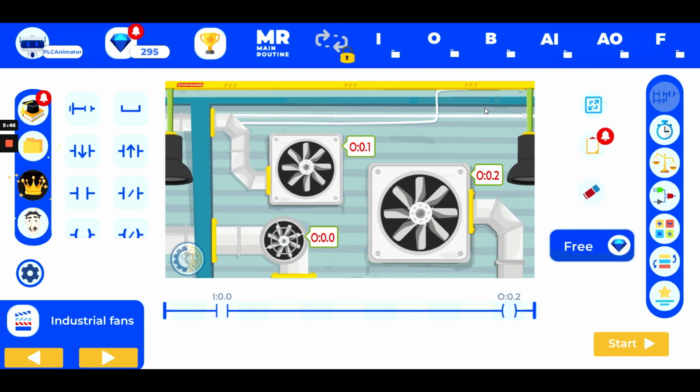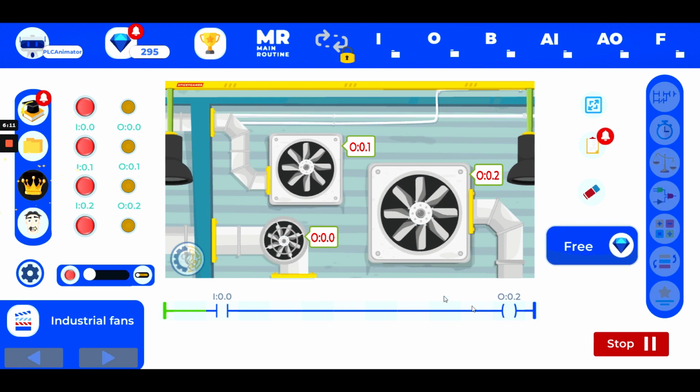So in theory, we have our program ready. As we said, when we push our button, we're going to get our signal so that we can start our output number 2. Okay, so we're going to start with our simulation. We click on our upper right button where it says start. Click here. And we're going to notice something.